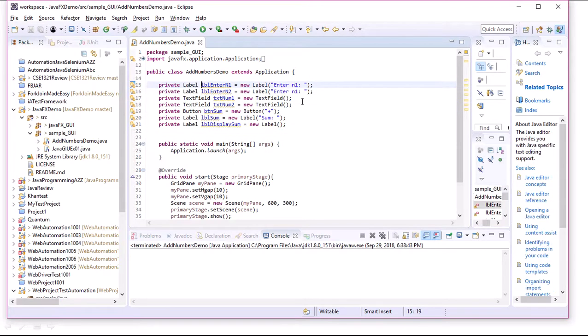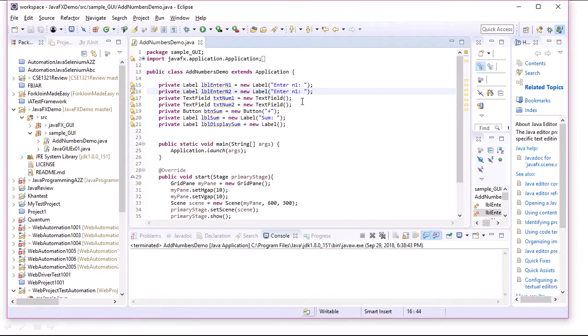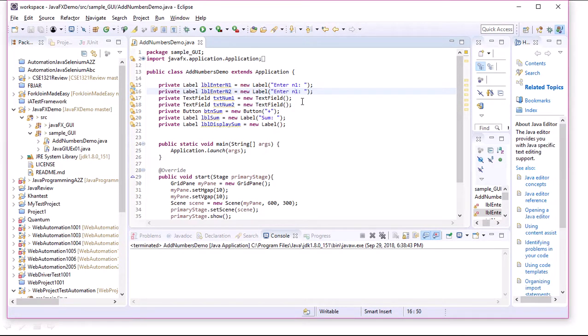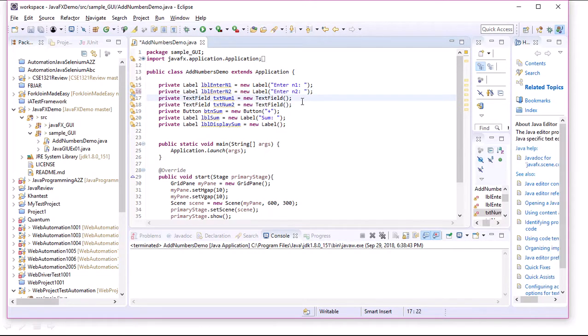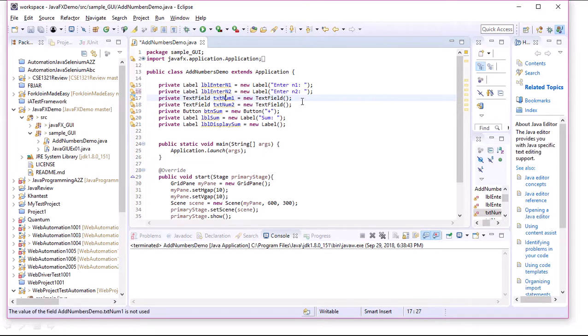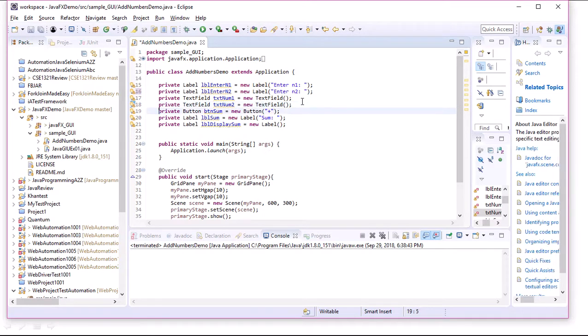First one, private Label lblEnterN1 equals new Label with text Enter N1, and then my second label lblEnterN2 is another label with the text Enter N2. Then I have a text field, textNum1 equals new TextField, and another text field, textNum2 equals new TextField.